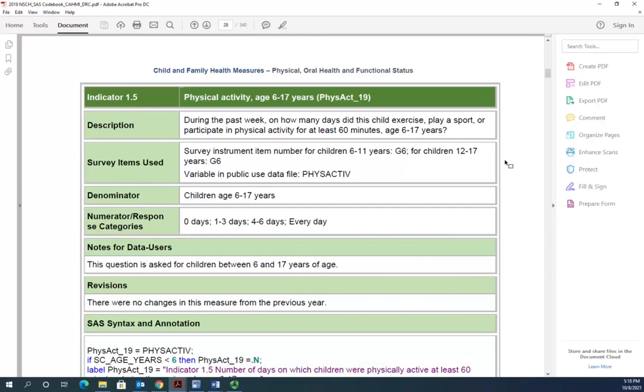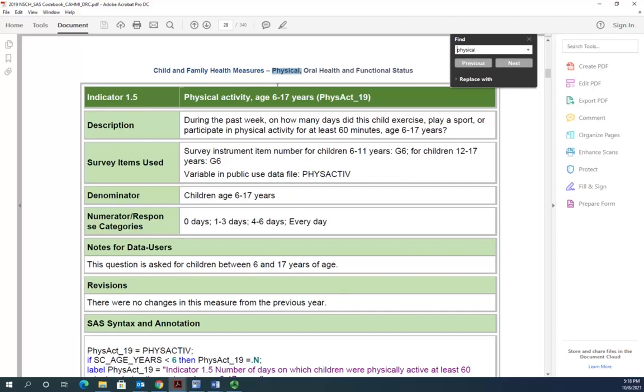So the best way to explore more variables is you simply press Control F, and when you do Control F, you can simply go ahead and type in the particular variable that you were looking for. So let's just type physical.